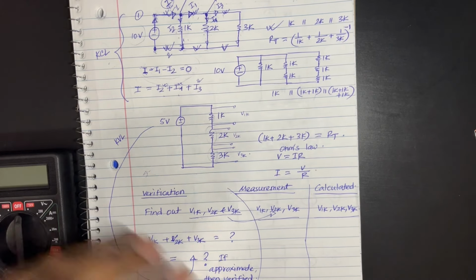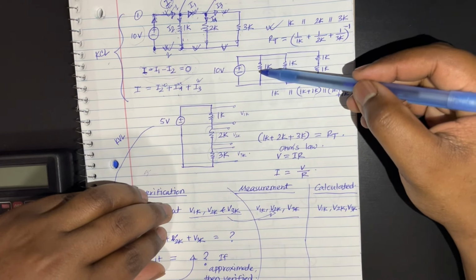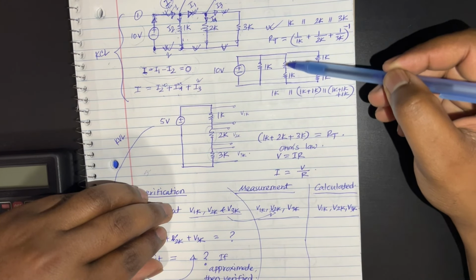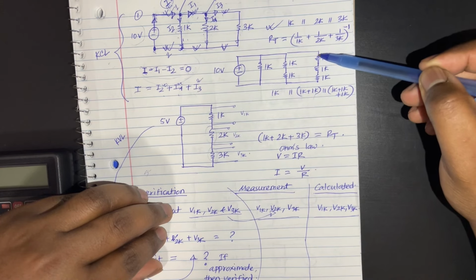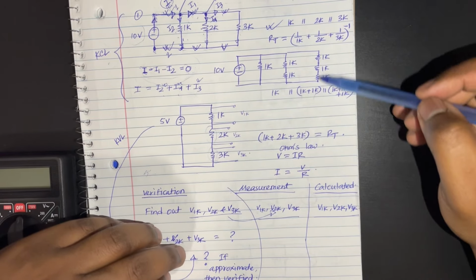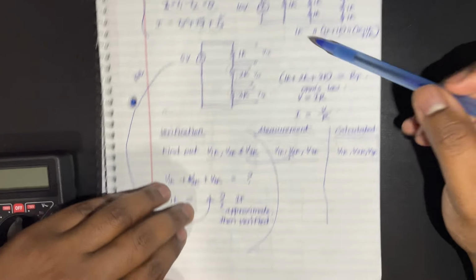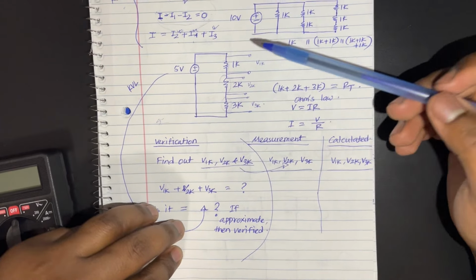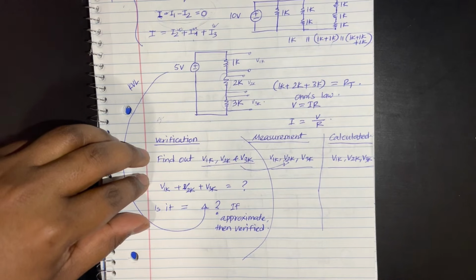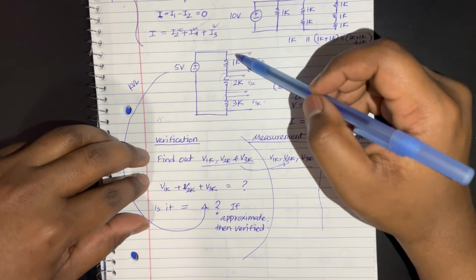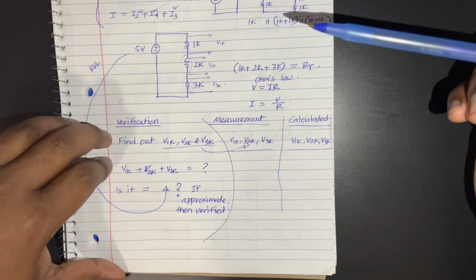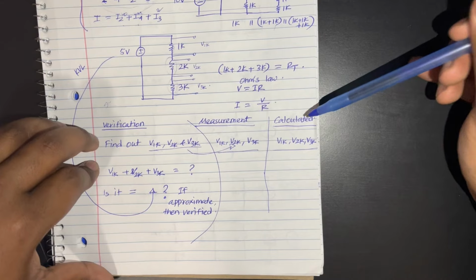So if that's the case, the current that's coming over here goes through this resistance. That same current passes through these two, and the current that's coming over here, the same amount of current passes through these elements. So the same current passes through the series elements. It's not different, right? It's going to be the same current passing through 1K, 2K, and 3K. So when I know the entire current, current times the value of the resistance gives me the voltage. That's what you can call the calculated voltage, okay?